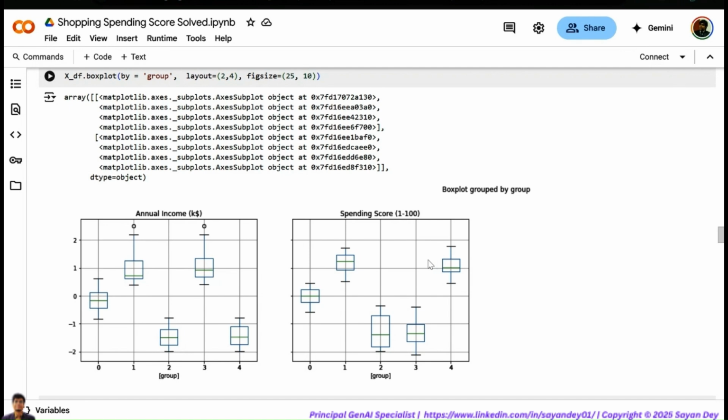For example, if you come across customers in group 3, now group 3 is a concern, right? Because these are customers who very clearly have, on an average, a lot of income, but for some reason they are not spending with me. They have a lot of disposable income, but they are not coming to my store and spending money. What could be the reason? Maybe it could be because I'm not stocking enough products which are preferred by this particular group of customers. The other group is also very interesting: customers who have low income but high spending score. Now these are very, very loyal customers, right? These are very budget conscious customers.